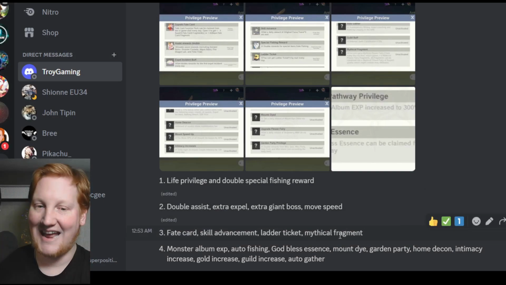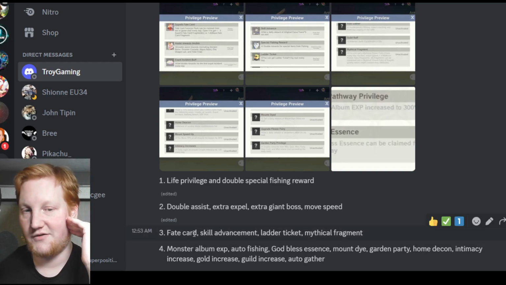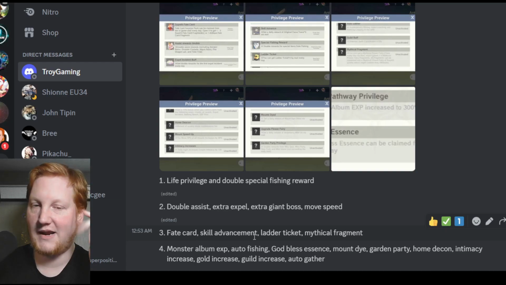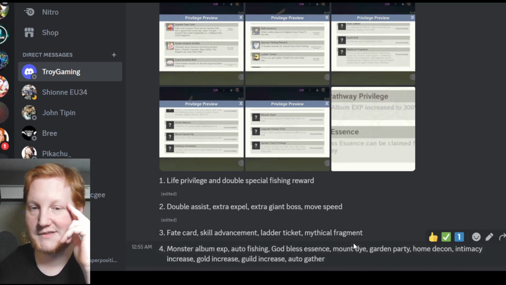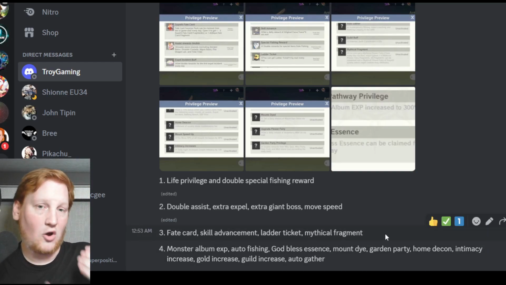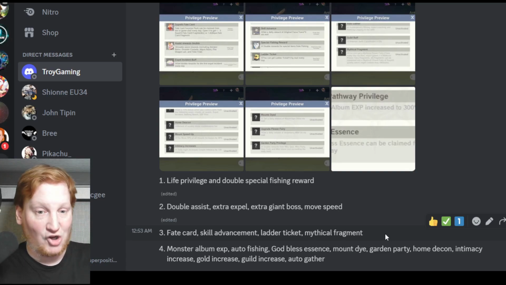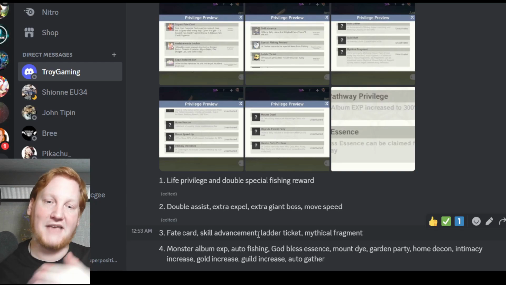Next is your daily resource things. That's going to be the fate card with the chance of red, the skill advancement, 3 per day, 2 ladder tickets, and the mythical fragment. Now, all 4 of these are a slow burn style. These are always going to be good. But, for example, skill advancement does cap out.